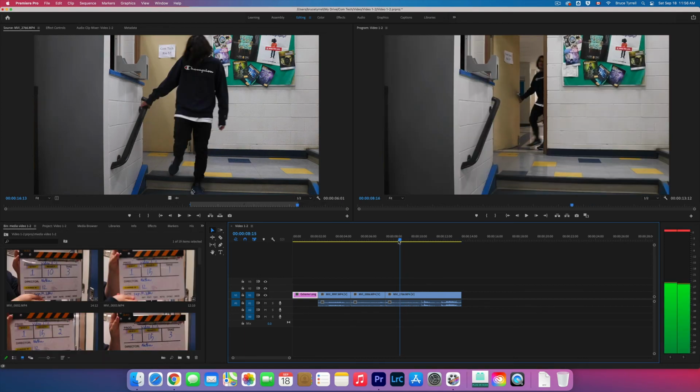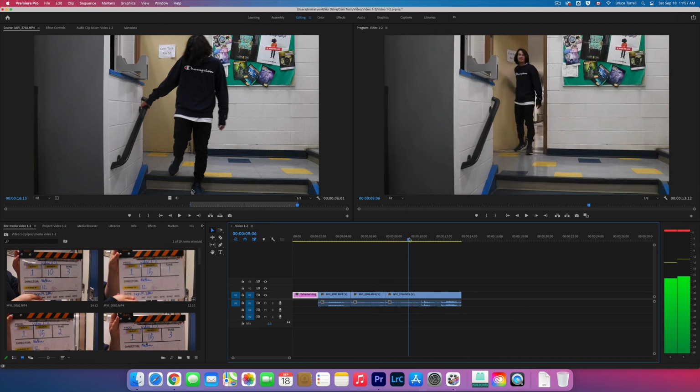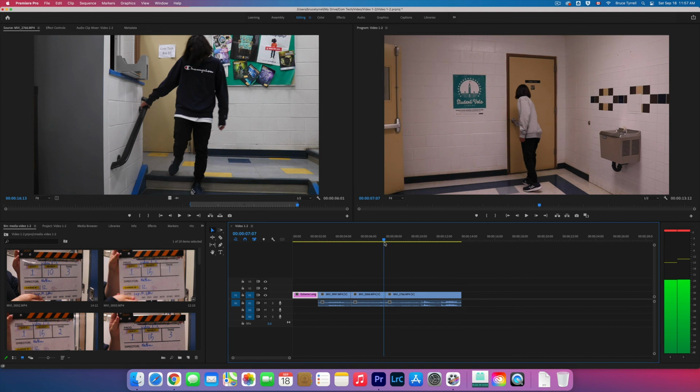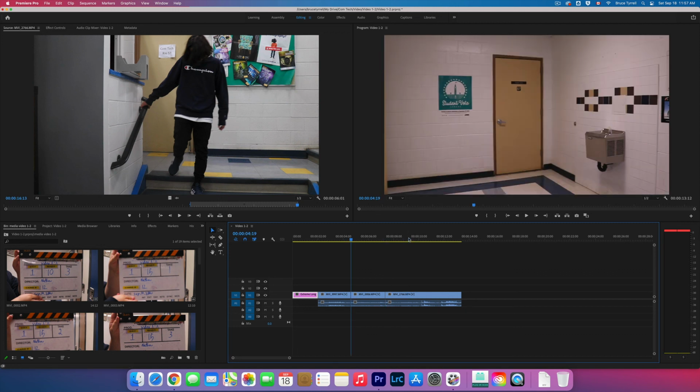Not only does the action work well, but you will also notice that his sweatshirt changes color suddenly. That's continuity of costume, and we'll be marking that in the next project, not this one. But you can see how it does make a change, and that's the reason why actors have to have their costume kept at school. All right, so now what you're going to do is put your playhead back at the beginning of shot 20, and make a title here called Opening a Door and insert it in. And then go on to the next video where we're going to be making a title for the whole thing.